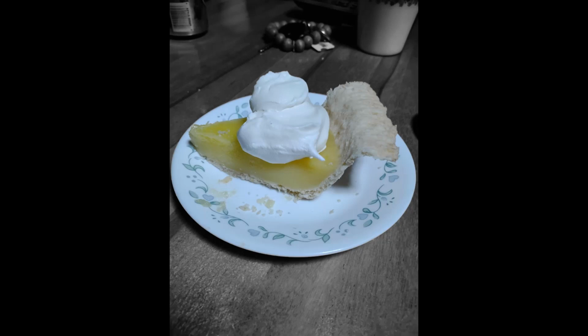So I like to serve my lemon pie with a little bit of whipped cream. Just take a bit of whipping cream, put it in a bowl and give it a whip with the electric mixer. I don't add any sugar or anything. You certainly can if you like your cream a little sweeter. Some people like to put a bit of coconut on top of their lemon pie. Other people like to make a bit of meringue and put on their pie. I'm not a real meringue fan. I really like the whipped cream.